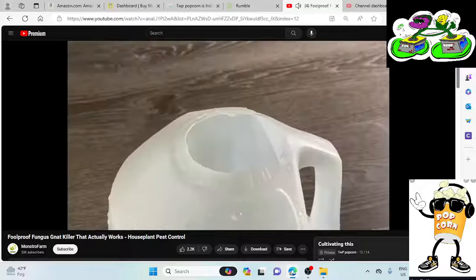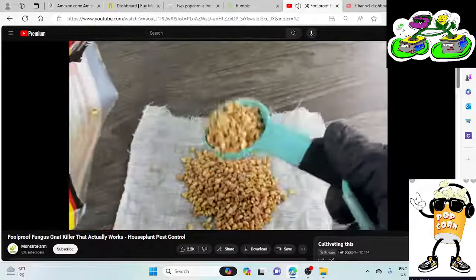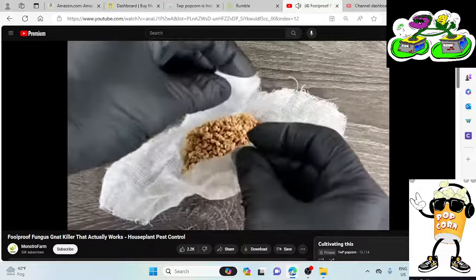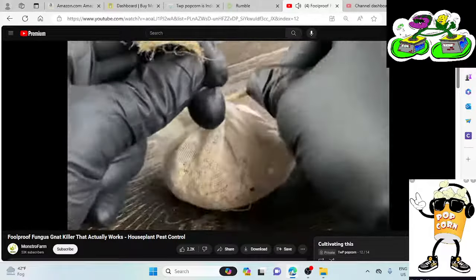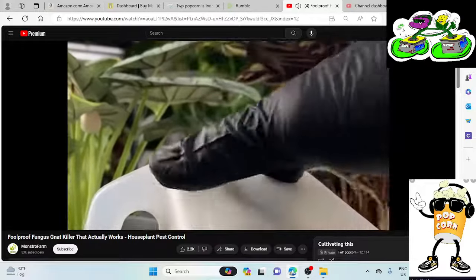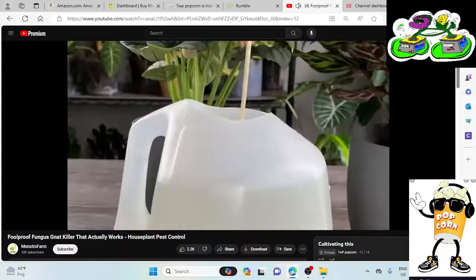I cut a hole up top so that it'd be easier to work with, and then I filled it with water. Now you can drop the granules in and skim them off, or put them in a tea bag that you can find online. Or what I did, since the tea bags were a bit on the small size, was that I made a makeshift tea bag out of cheesecloth and put the mosquito bits inside. I then placed it in the gallon of water and waited 30 minutes for the active ingredient to disperse throughout the water. And when the time was up, I removed the tea bag and stirred the solution.